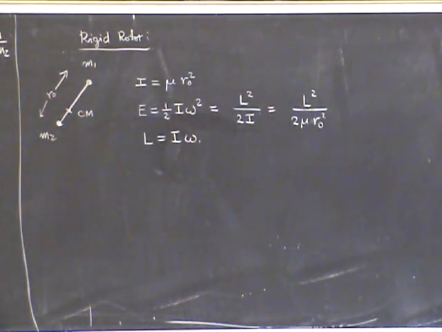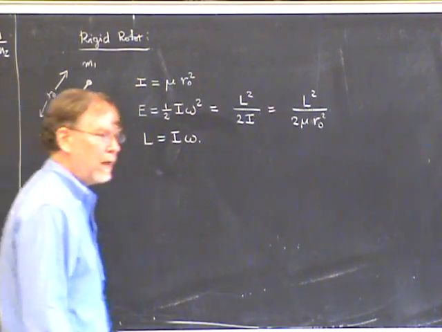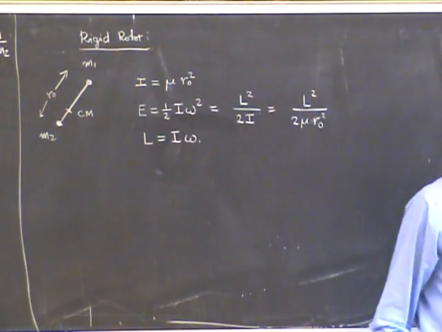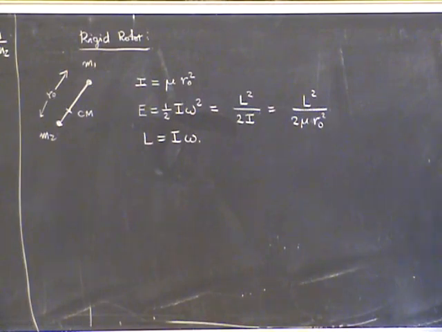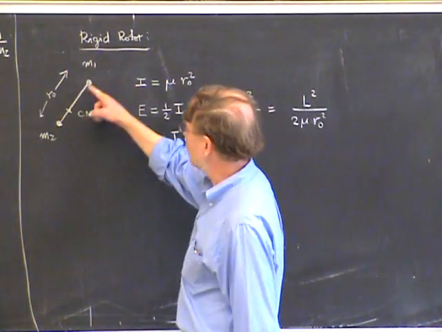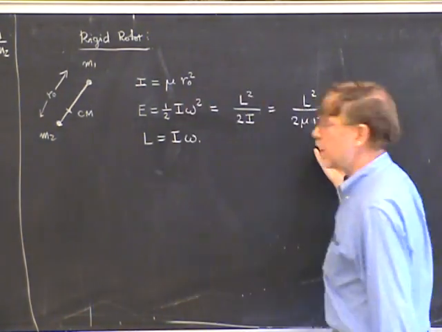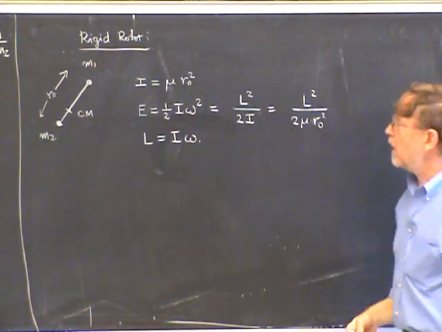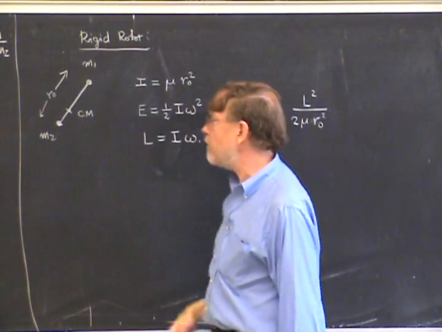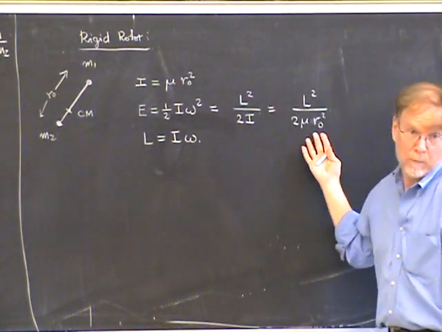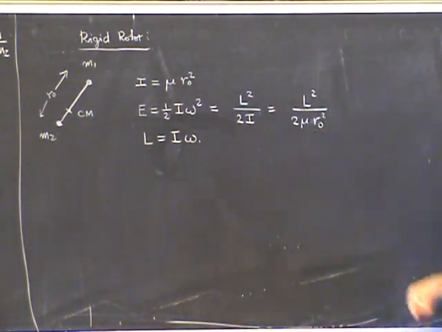I remind you that centrifugal potential is physically a part of the kinetic energy. In fact, physically, it's the angular part of the kinetic energy. For a rigid rotor, there is no radial part because there's no radial motion. So this is all the kinetic energy there is. And I'm not including any potential here, so in fact that's the total energy. It's the effect that becomes the Hamiltonian of the system.